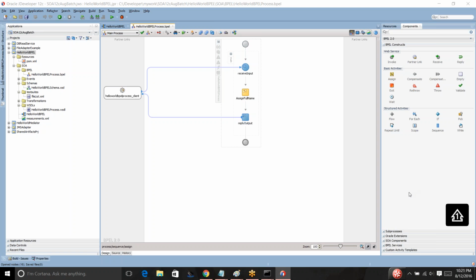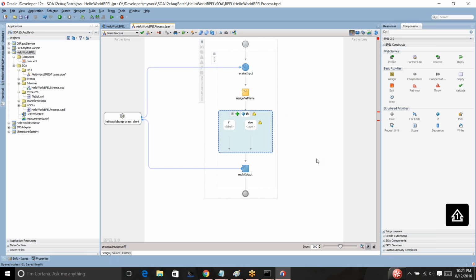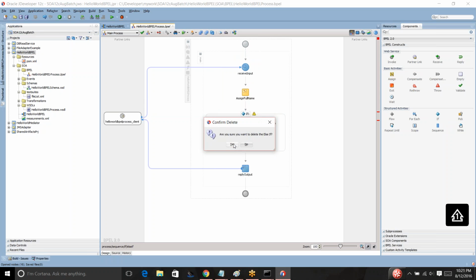So you look at all the BPEL constructs here and you'll find something called if. So most of the components would be almost similar to your regular programming language, like if, for each, flow, like those would be in most of the programming languages, right? So I would drag and drop an if condition here. By default it gives you 2. You may have 10 conditions, whatever you want, you can actually do it. In this case, I just need only 2, right?